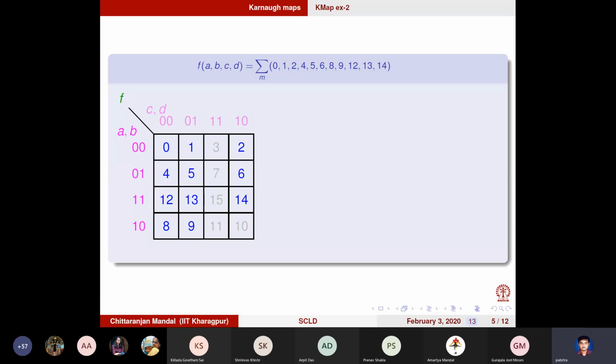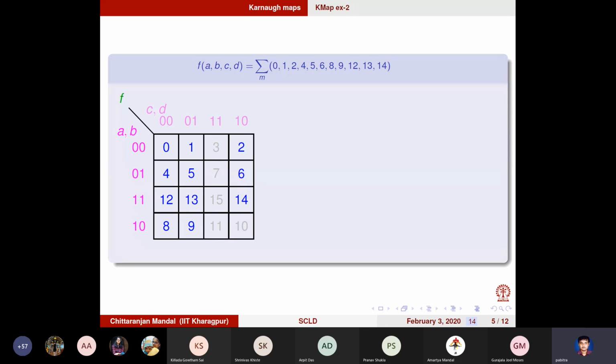Right. In fact, this is a little bit vaguely defined because there are many possibilities. So what is the minimal set of cubes? I say as large as possible, but I'm not talking of a single cube. I'm talking of multiple cubes. So how do you define that this is the minimal set of cubes? Of course, one definition is that the final expression should have the minimum number of literals. But this is vaguely defined. We'll later see an algorithm which clearly defines what is the minimal number of cubes that you can form.